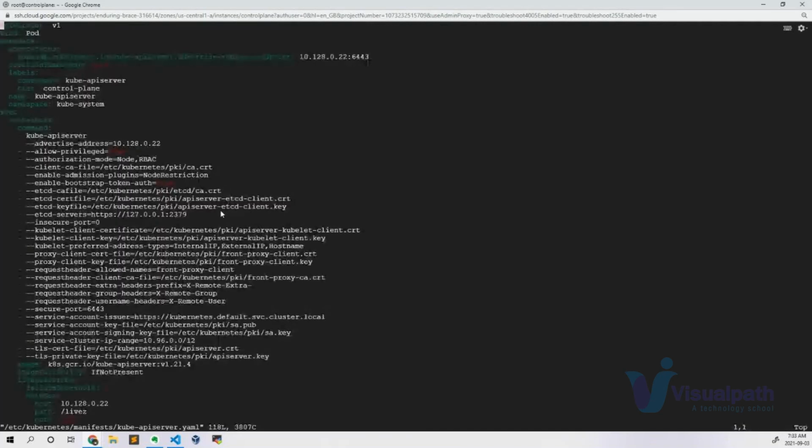Now let me intentionally make some mistake and see what will happen. This might be helpful for your Kubernetes examination as well, CKA or CKS. Okay, so in the manifest, let's say I have kube-apiserver. Intentionally, some mistake, okay, I did some mistake. Now I saved it and came out. I have not done anything else.